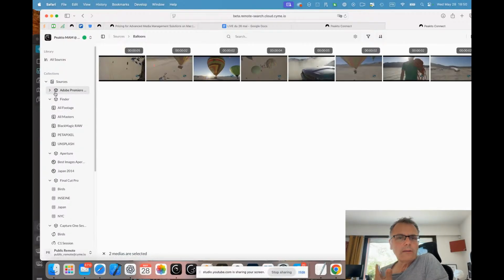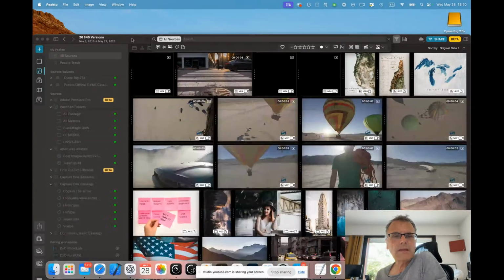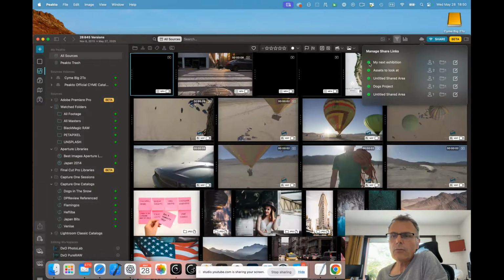So you get the navigation experience and you get the search. If, on the other hand, you invite someone, this is the other situation where I'm not logged in as the admin, but I'm logged in as a team member, then you see only those items that have been exposed to you and for which you have some rights. So here I've managed a number of shared links.